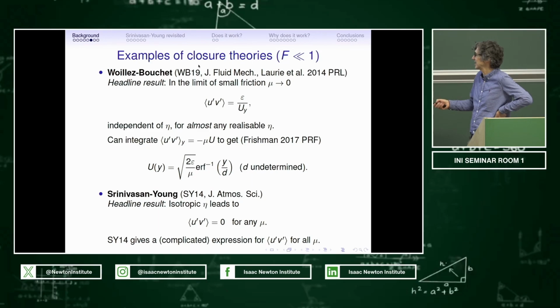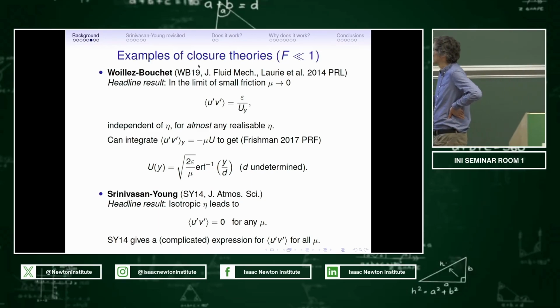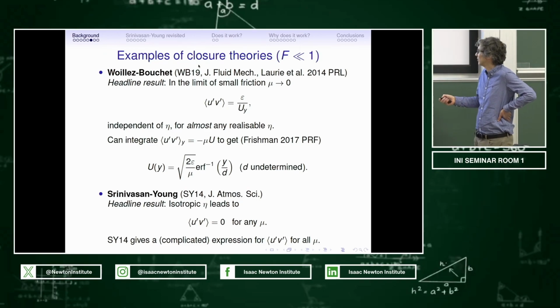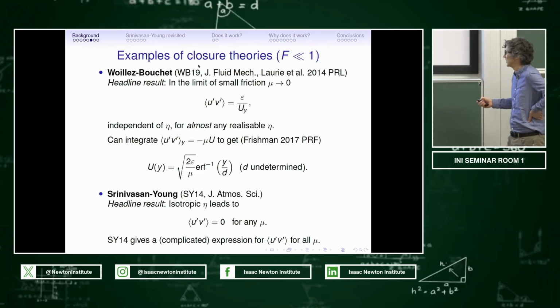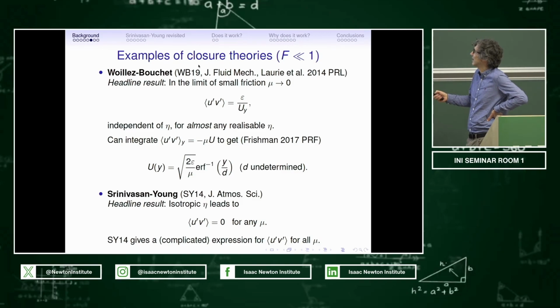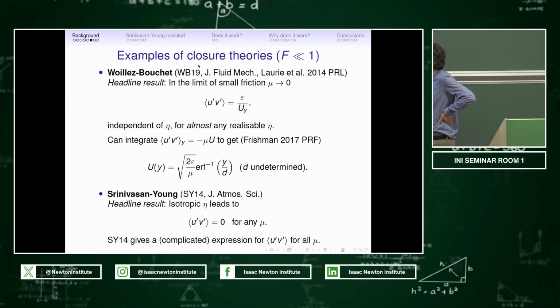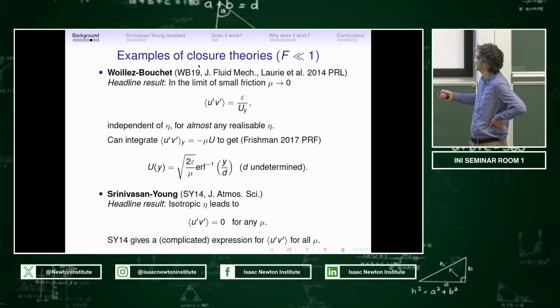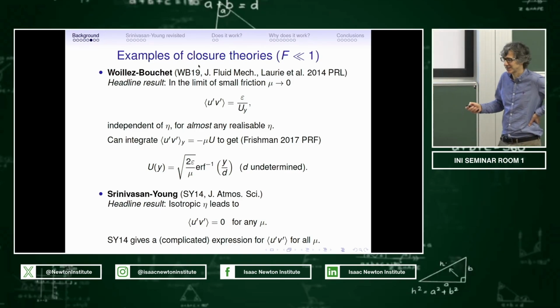One curious thing is that they prove, if you have isotropic stochastic forcing, they actually prove a result in their paper that the momentum flux is always 0 for that case. That almost seems to be in contradiction with this. The weasel word "almost" here is the get-out clause, and so we're going to explain how both these things can be true over the next few slides.